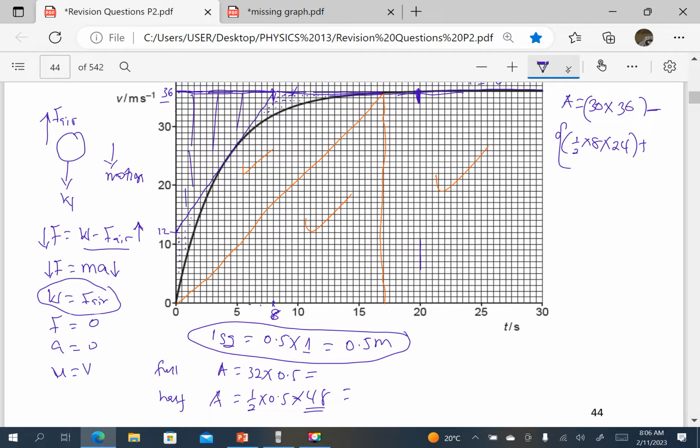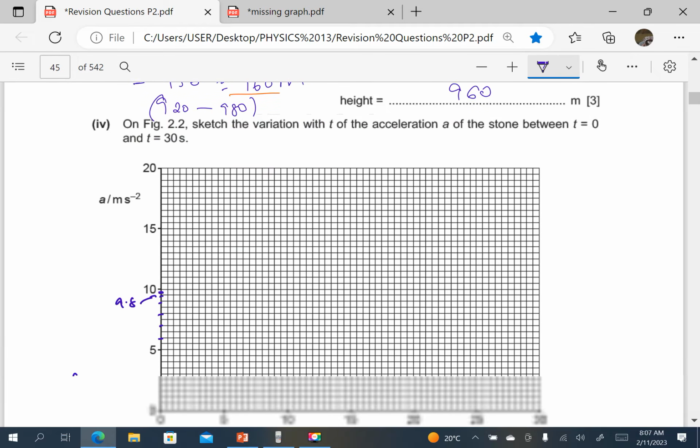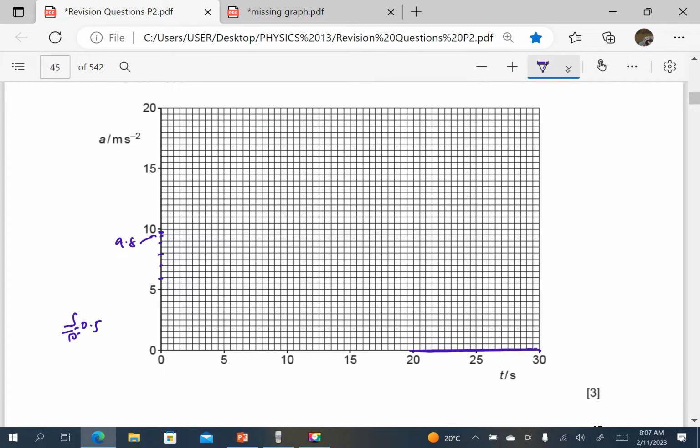The acceleration is decreasing, so our graph should be decreasing. But the decrease becomes smaller. I mean, the change in velocity with time becomes smaller as time goes on after a certain value around 10. So the graph will be curving downwards. So our graph will look like this. Our graph will be a graph which curves downwards and it touches 0 at around 20. So that will be the graph of acceleration against time.